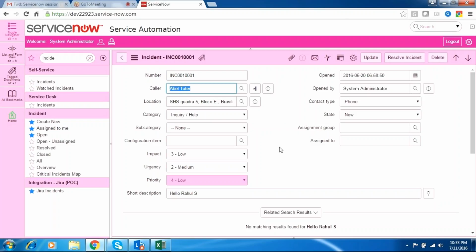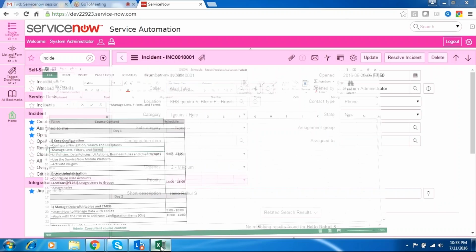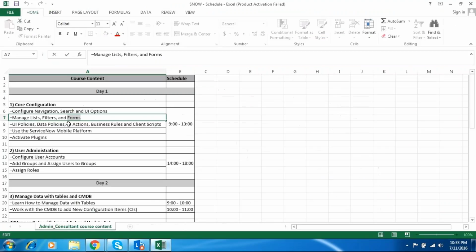So these are the forms we have and this is the type of dictionary we have. Tomorrow maybe we'll go deeper into that, like what a dictionary is, how we can add it to the form, how we can change the layout of the form, because this is the main core part of ServiceNow, that is UI policy, data policy, UI action, business rule, and client script. I need a time slot of 2 continuous hours so I can explain very deeply. I can write some small snippets of code and show you how it works and how we use it in real-time applications and scenarios.